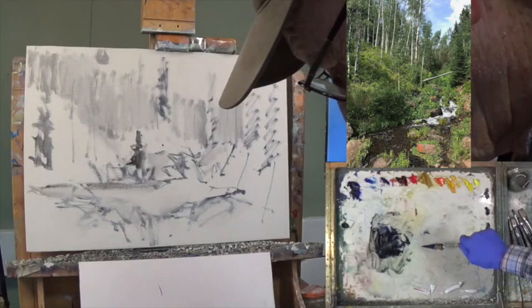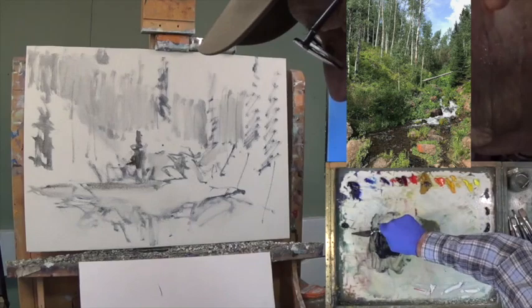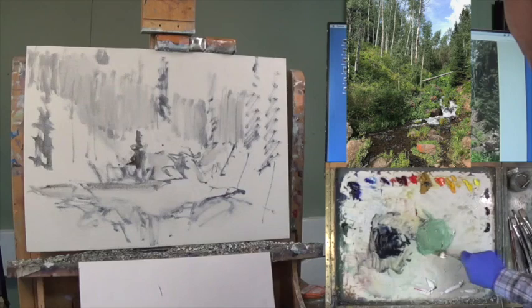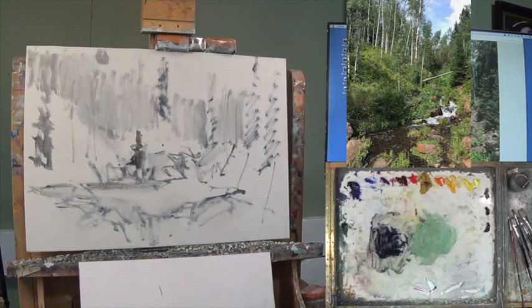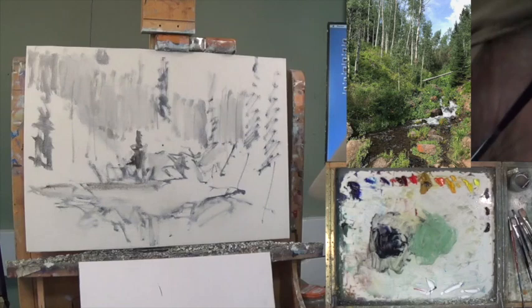And let's go off to this side and add yellow ochre, yellow ochre, yellow ochre. And add a viridian, viridian, and white to one side. That's a nice forest aspen color. So it's just basically I took out of that big dark there by adding yellow ochre and just a touch of viridian. Look what you get, a pretty nice aspen color.